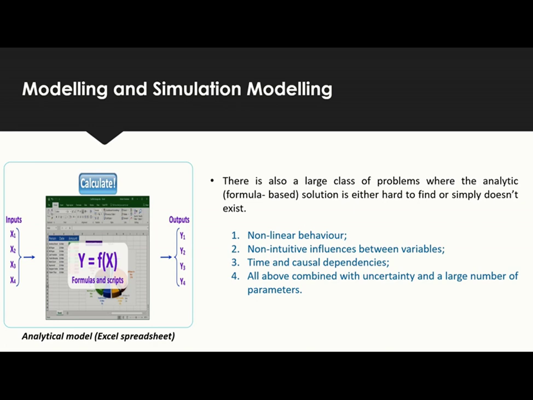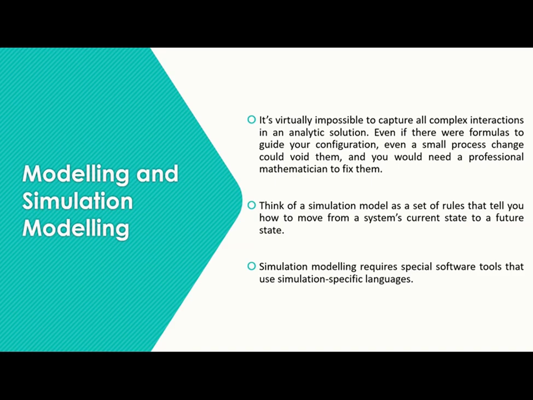However, there is also a large class of problems where the analytic solution is hard to find or simply doesn't exist. For example, nonlinear behavior, non-intuitive influences between variables, time and causal dependencies, all of the above combined with uncertainty and a large number of parameters. In most cases, it is impossible to obtain the right formulas of a system.